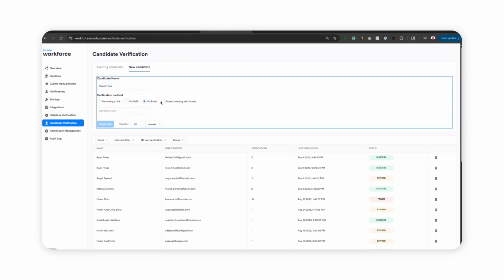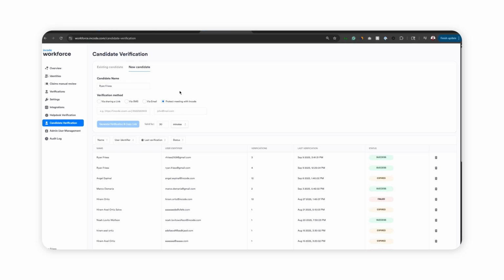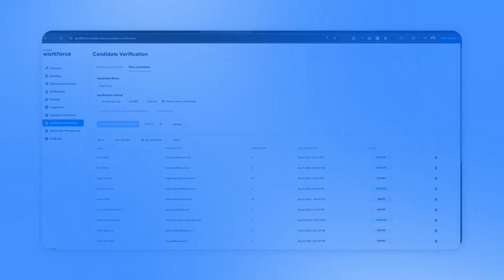email, or while I'm creating a meeting invite, I can also secure any sort of meeting invite like a Zoom, a WebEx, a Teams meeting, etc. with Incode verification. What this will do is, in order to join that meeting, the individual has to verify their identity, and we're doing a match against their name. So before doing a panel interview, as an example, if you want to ensure that the person is indeed the person who submitted the application, that it's not someone else doing an assessment on their behalf, we can secure that meeting with identity verification.